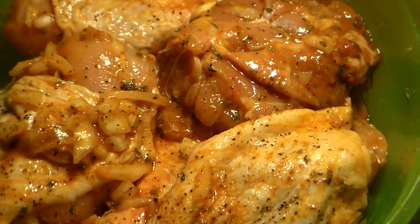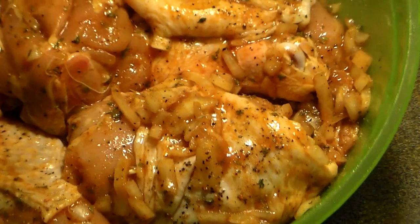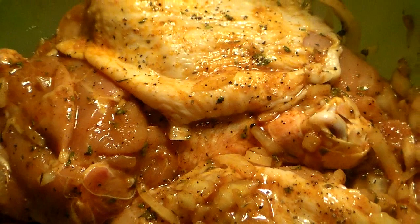I should get Big D some. Y'all know Bro Dante. I should get him some. Look at that. It's really well seasoned.